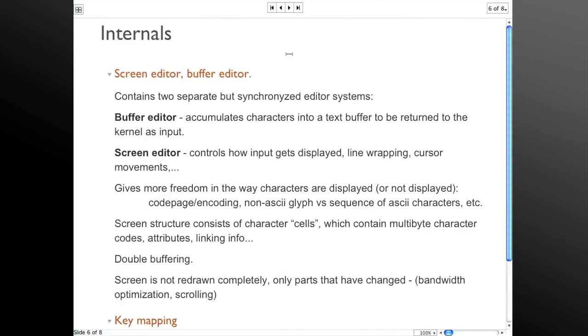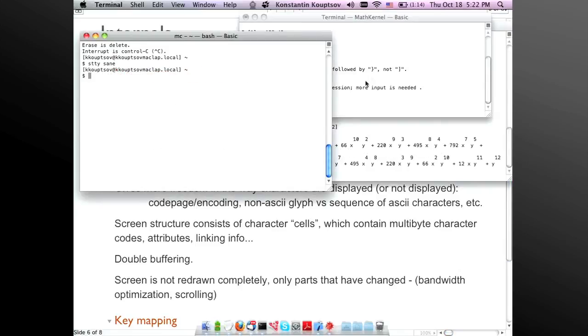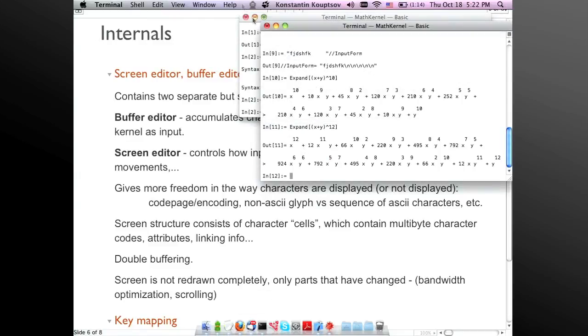Okay, what about internals? So this functionality seemed to be simple: if I press an arrow key, just move the cursor, and if there is a character, then delete it and maybe print another one. But it appeared that there is some irreducible complexity to this. For example, let me show you. Here you type, and then you can return, and then you can type more, and it is redrawn. So like that, and that happens until you reach the end of the screen.